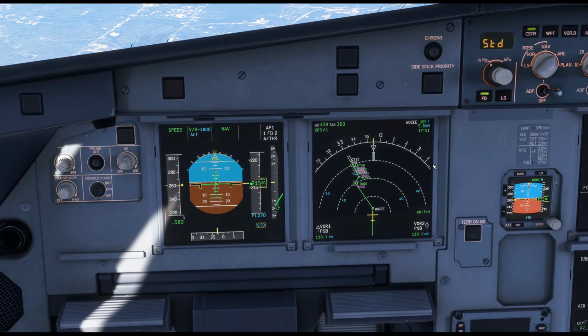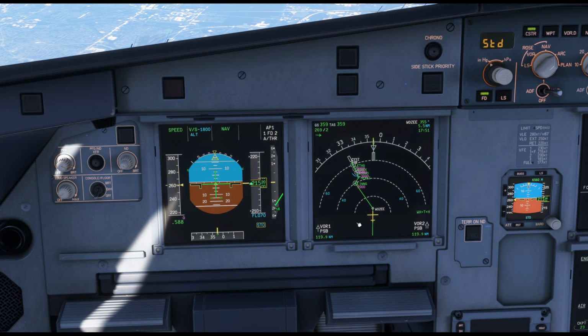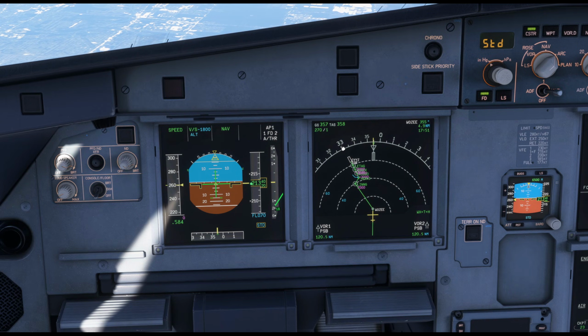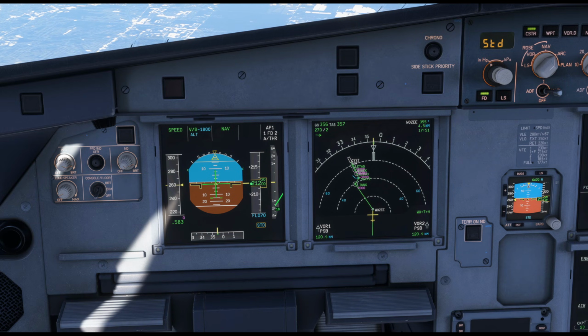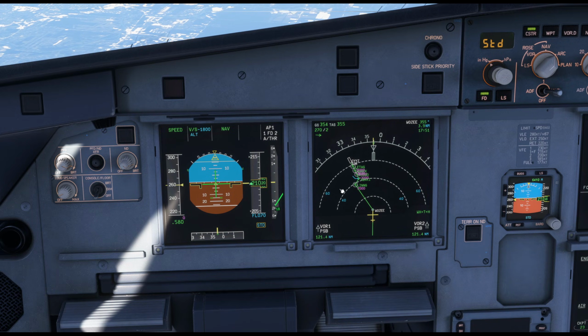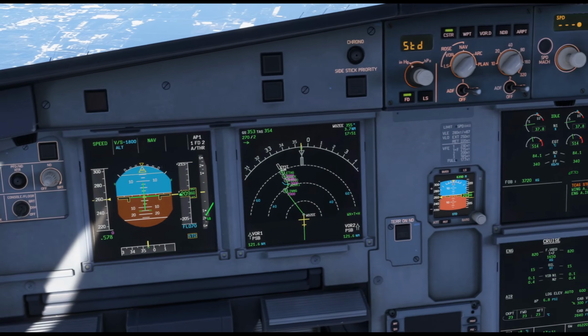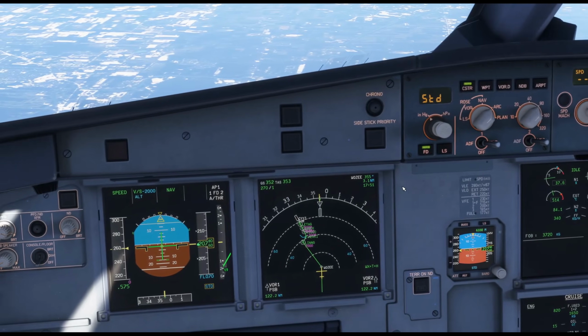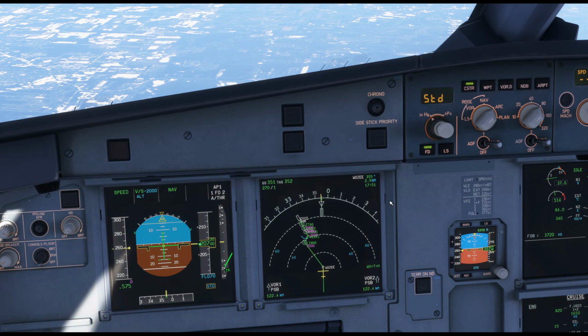But we want to go a little bit faster than that calculation. We're going to take the 1810, which is the ground speed times 5, and for this amount, because we're just about good, we're going to times by 1.1. Say you have half the distance you need, obviously you're going to times that by 2 to get the speed you need to descend. I just want to go 10% faster, which is then 1991, minus 1991. So we will go to 2,000 just to make sure we are getting there on time.